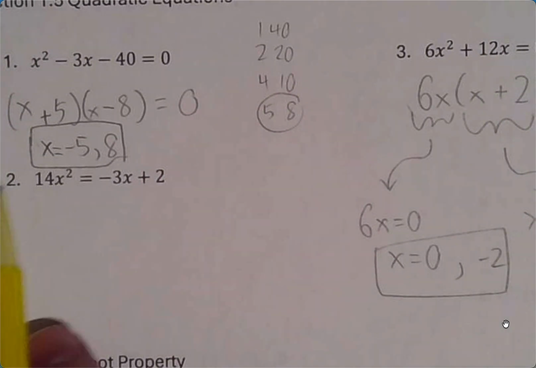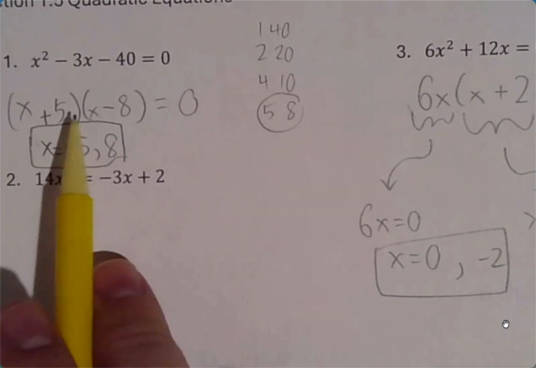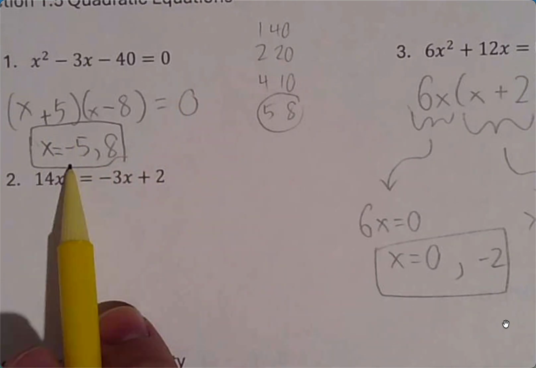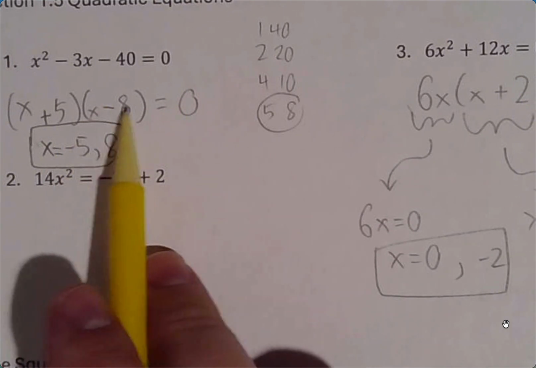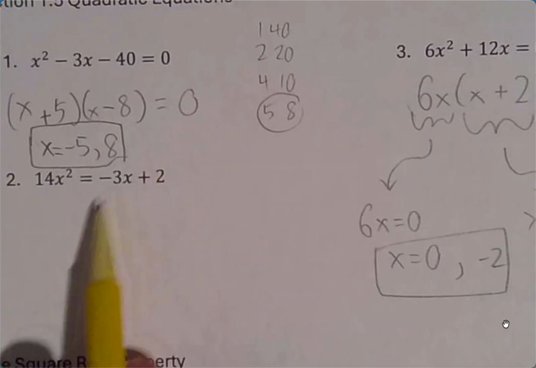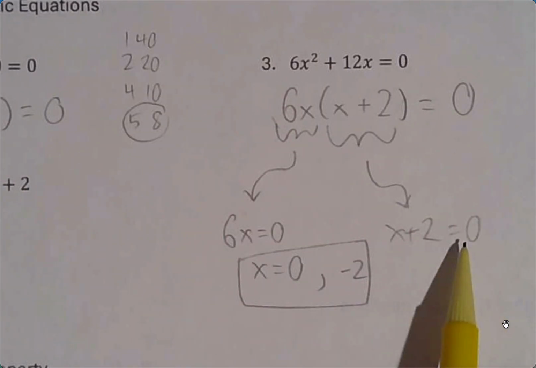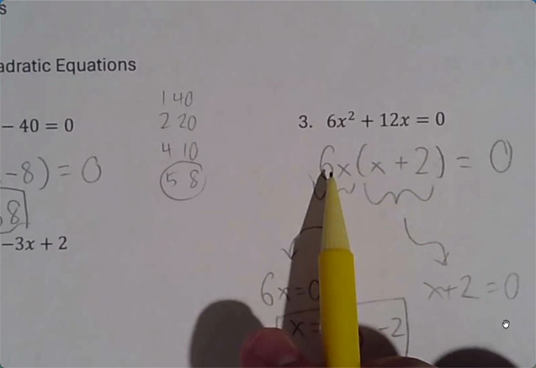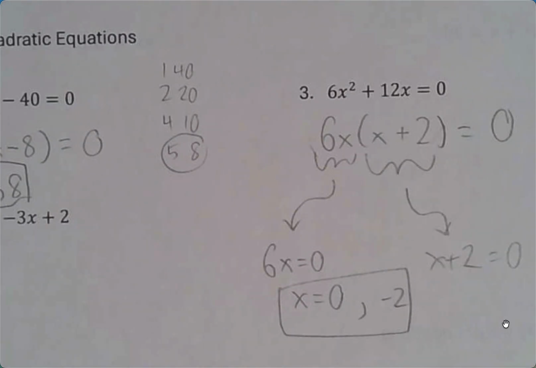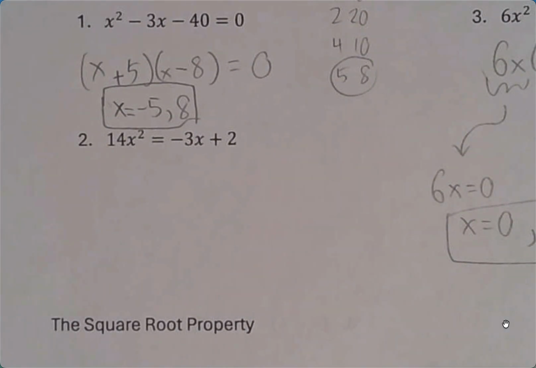And that's all I was doing on this last example over here. All I did was I was saying, well, what makes x plus 5 equal 0? Well, subtract the 5, negative 5. What makes x minus 8 equal 0? Well, just add the 8, positive 8. It's just splitting them each into their own separate equation and setting them equal to 0. And the trick is solving for when something is 0 is really easy to do if you've factored and you're only multiplying. And that's the key there. With that being said, let's take a look at this last example.